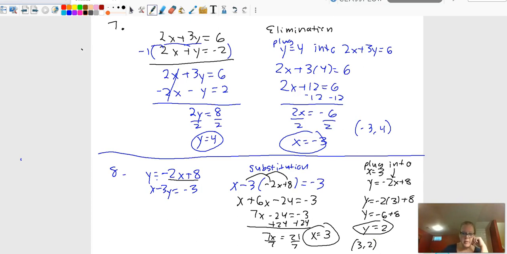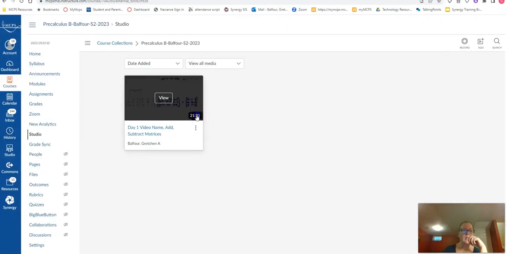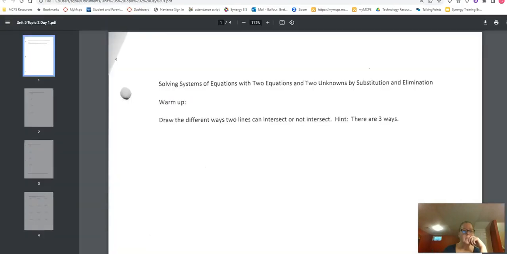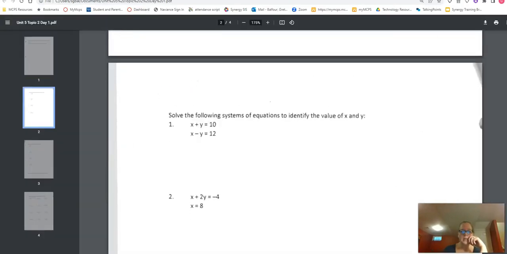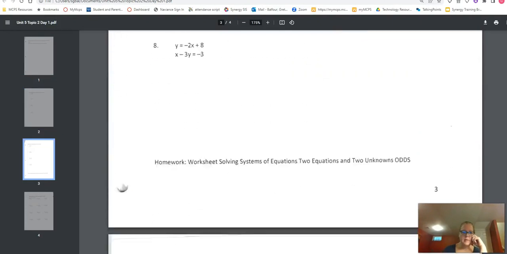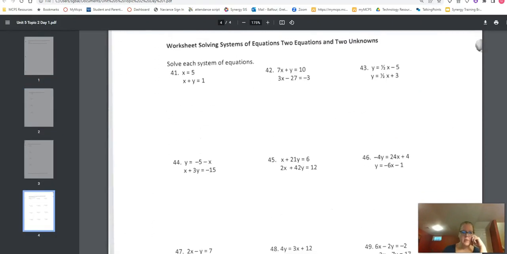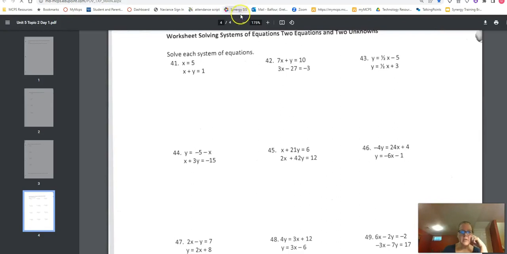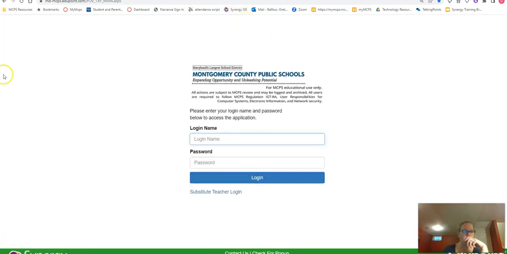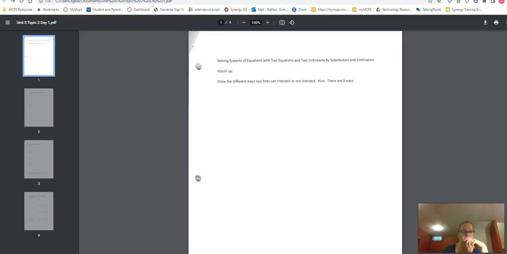Let's see if I can pull this up so you can see it. Let me experiment here. No, I had the PDF. Yes, okay. This is helpful. So you are going to do the odds on this page. So if you want to, let's make this smaller. I'm going to just keep this here for a minute. No! Back.